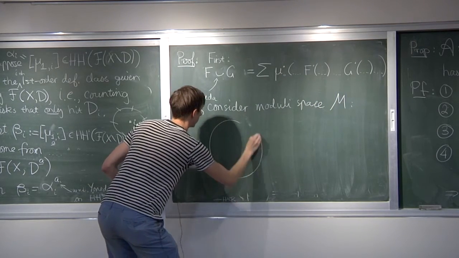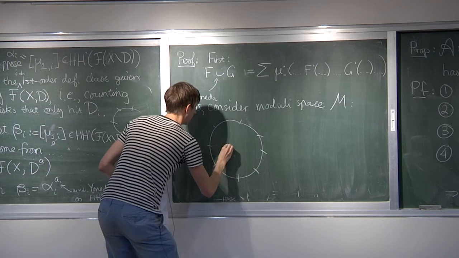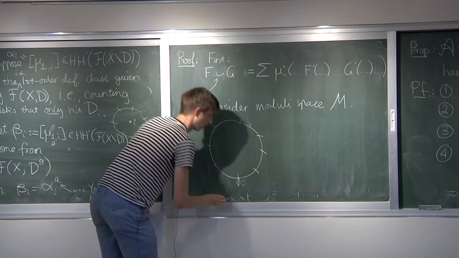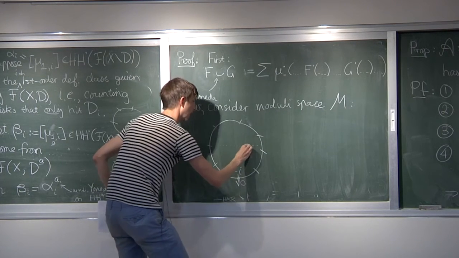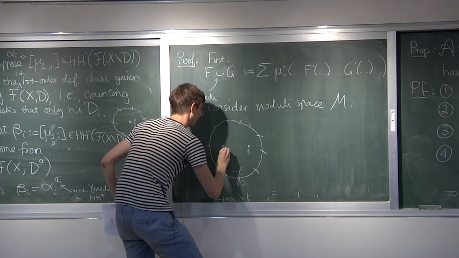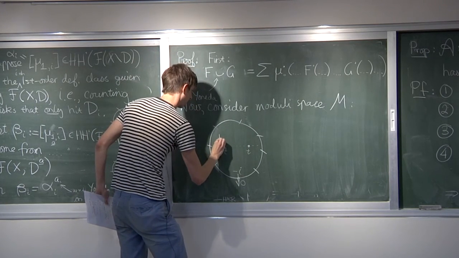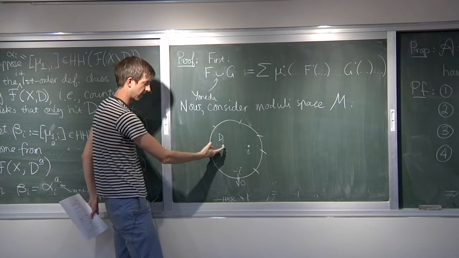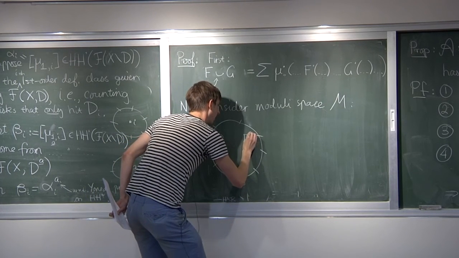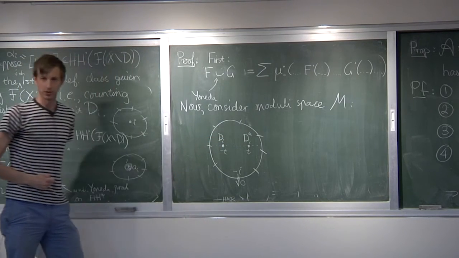Now we're going to consider a moduli space where the output point is going to lie at -i, and we're going to have two internal points lying on the real axis at t and -t. At this one, our disk is going to hit Di, and at this one, it's going to hit Di with multiplicity a-1.